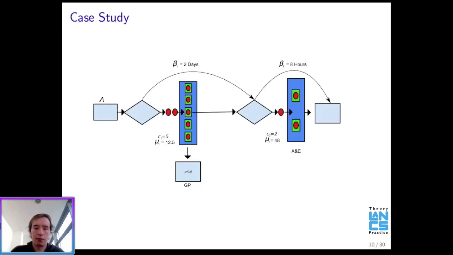What we were running on Merlin mostly was this case study about referral rates from general practitioners to the A&E. So here we can see they arrive into the system with Lambda, they arrive at their decision node, and they can either join the GP, which has a service rate of 12.5 patients a day and 5 doctors available. People are willing to wait 2 days to see their general practitioner, but if they go see their general practitioner, 80% of them leave the system, so only 20% of them actually go to the A&E. In the A&E, we've assumed that there's 2 doctors on staff to take the patients from the general practitioner, and they work at 2 people per hour or 48 a day. People are willing to wait 8 hours to see the A&E.